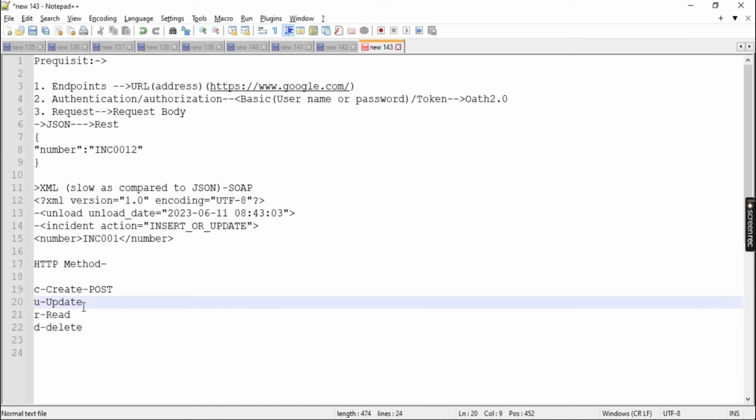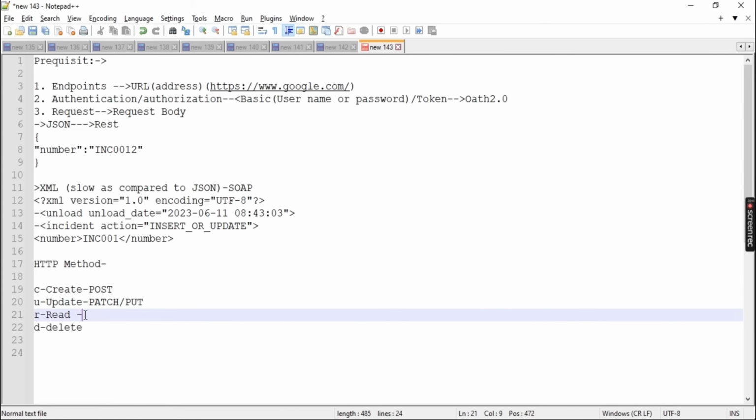That is called post. If you're trying to update something, that is called patch. You might have heard about patch or put. Patch or put means to update something. Let's say you are using an Android phone, and the Android system gives you a notification to upgrade your instance because a few patches or updates are available. That is called patching. It can be a security update or a device performance issue, and they will fix it through an update. If there is a small number of updates, we will go with patch. If there is a large number of updates, they will go with put. Both are used to update.